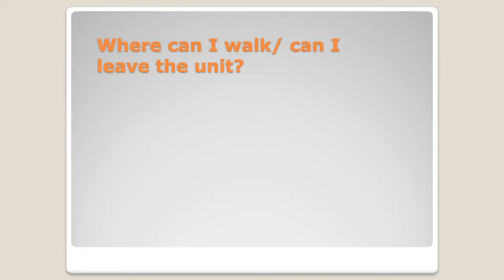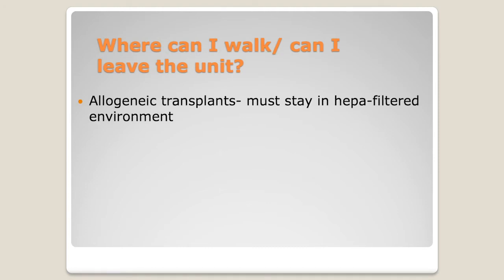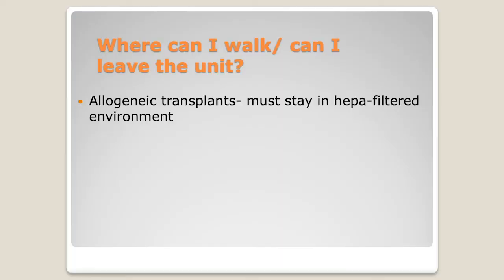You can walk on the unit, but you may not leave. We really want you to get exercise during this process, so you'll be walking up and down the hall many times. We'll give you a little clicker to help track how far you're going. People set their own goals depending on how they're feeling — some walk three times a day, up and down the hall 20 times each session. The other unit is L-shaped so there's a bit more variety. Just make sure you don't go through any doors marked exit.